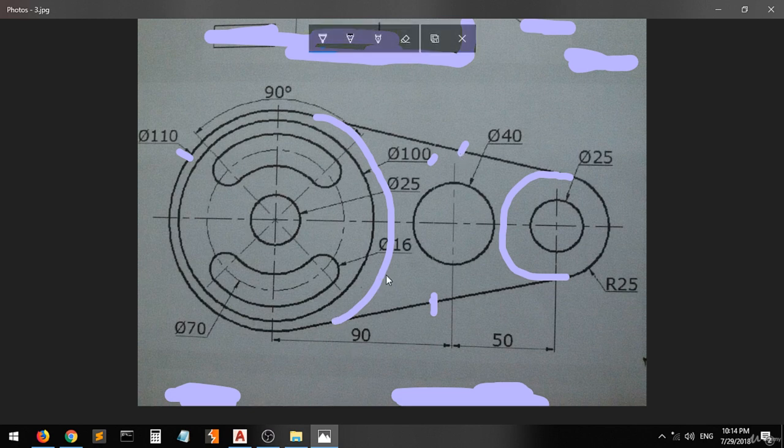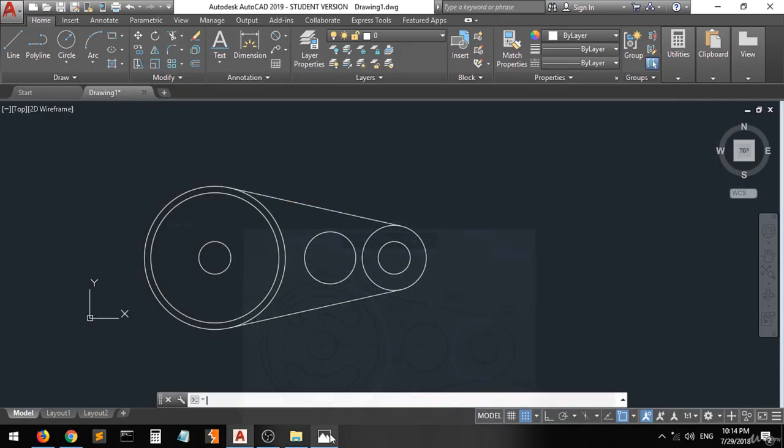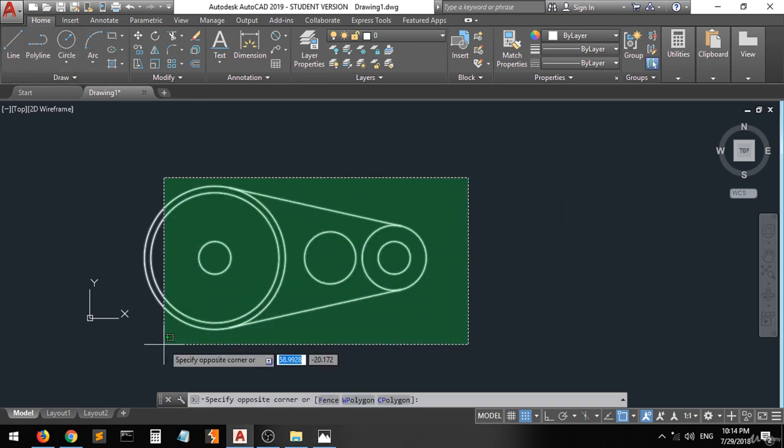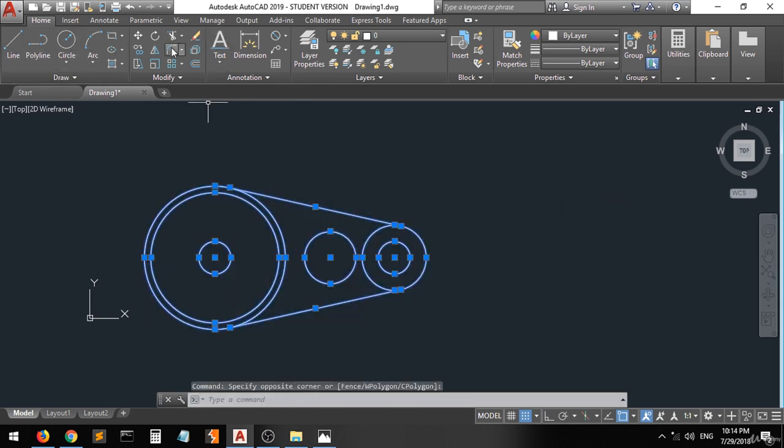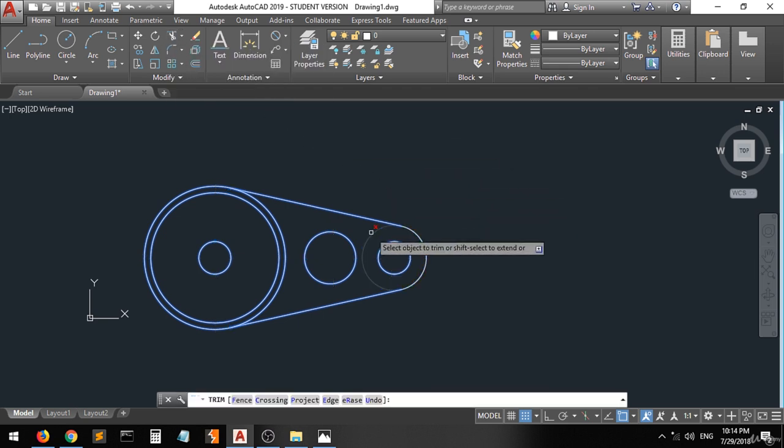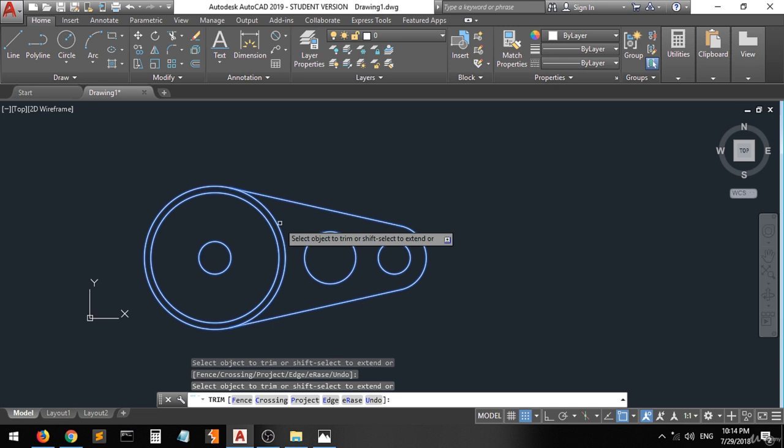But these lines here drawn, we will use the trim command to erase these lines. Okay, so go back, let's select the whole shape and go to the what? The trim command. We will do this and this, right?